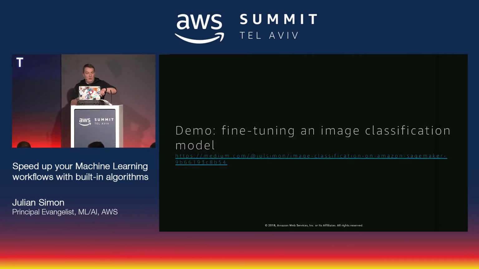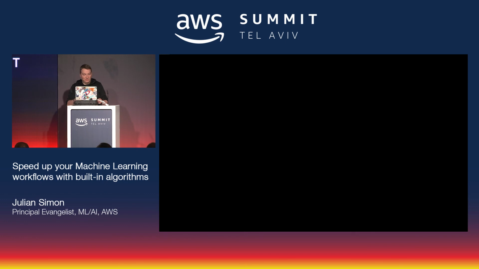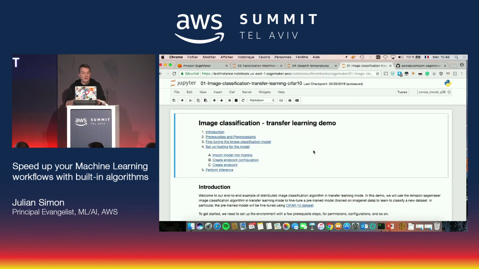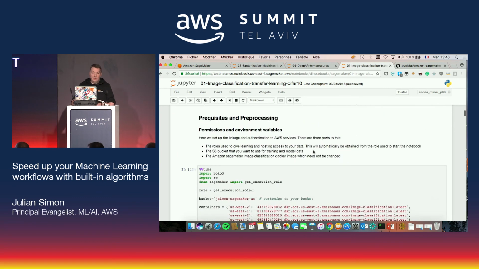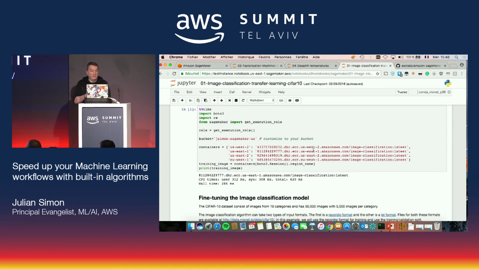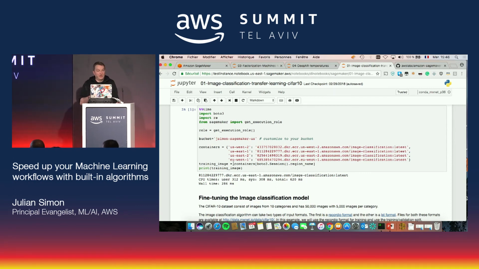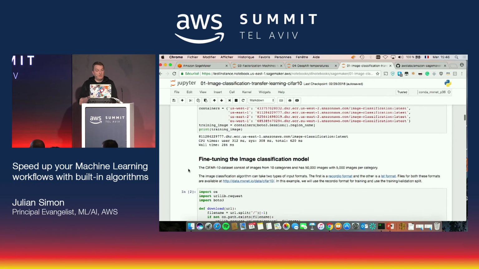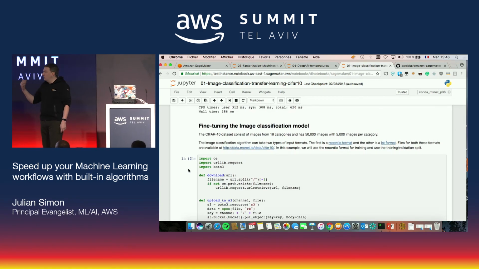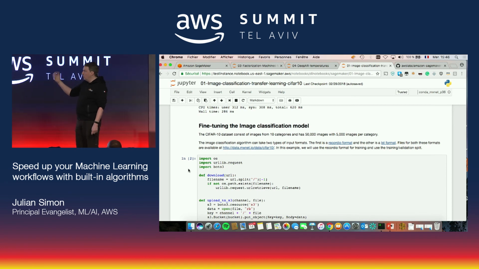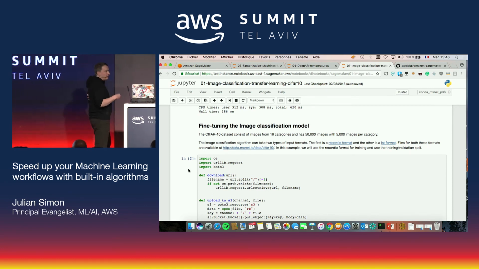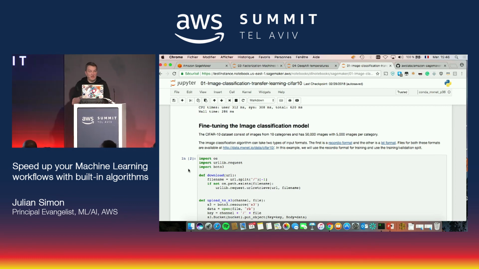So really quick, how would we do this? Import some stuff. Well, now you know the story, I'm just going to repeat myself. Select a container in the region where I'm running. Here I'm not going to train my image classifier from scratch. I'm going to take a pre-trained version of ResNet, and I'm just going to fine-tune it, to train it a little more on another image data set.